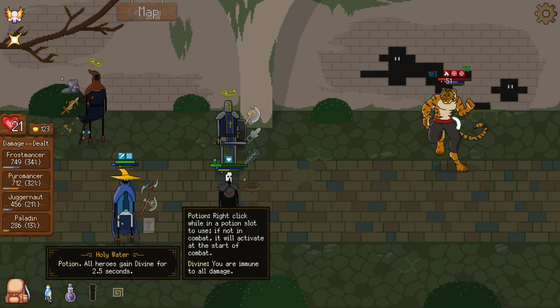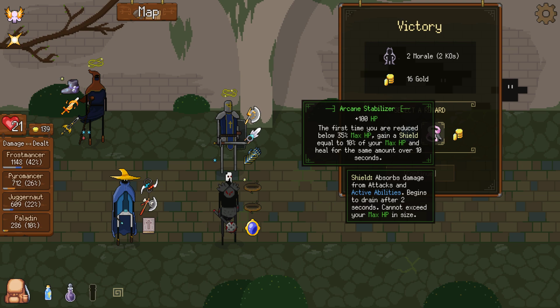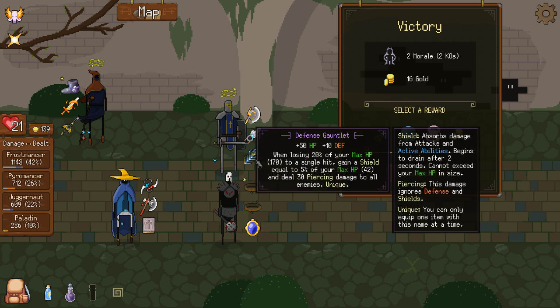I've got it on the hot switch. Oh my god, yeah, those double healing things together are brutally strong. Okay, uh-oh, though. The first time you are reduced below 35% max HP, gain a shield equal to 10% of your max HP and heal the same amount. Increase your defense by 3 for every active stack of frost. Yeah, that sounds good.